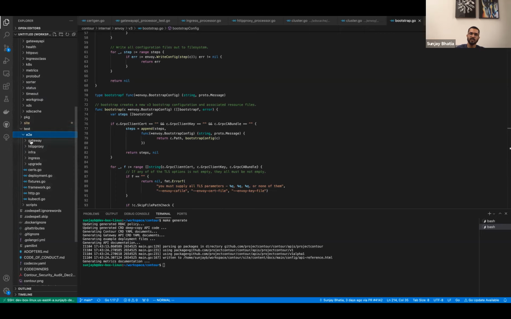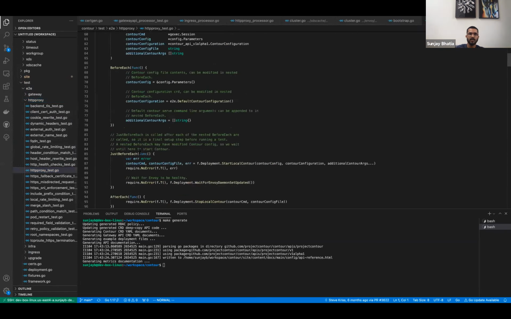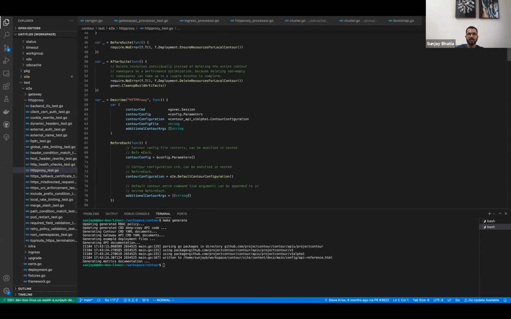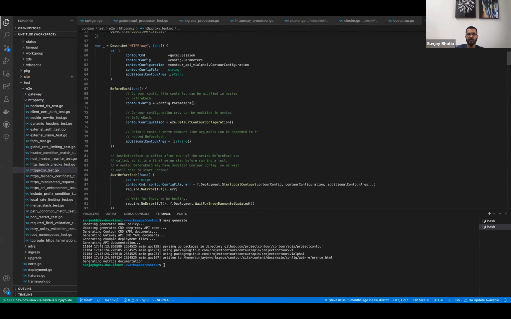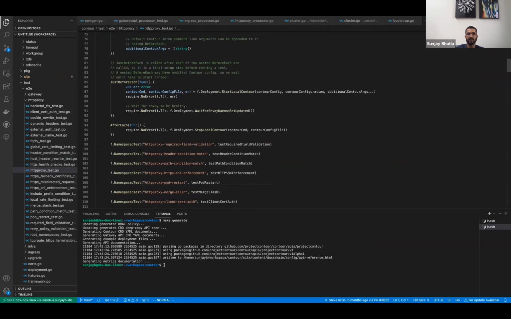There are specific packages for testing more specific resources that you might create. These will actually run, as Steve described before, Contour. Each test will run Contour. Let's get it and show where it is on file. These use Ginkgo, so we can get a nice setup and teardown flow before and after each test without having to build too much ourselves.